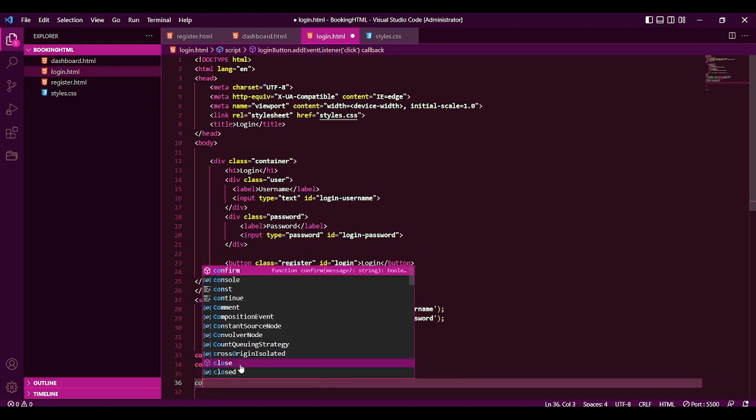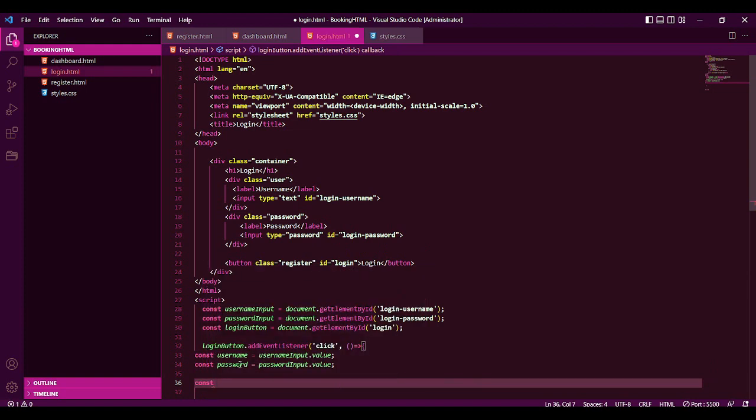And then we're going to get the saved username and password.